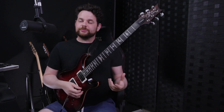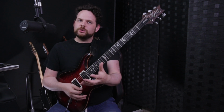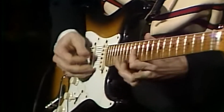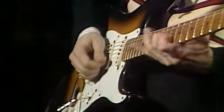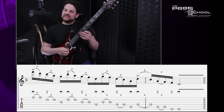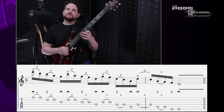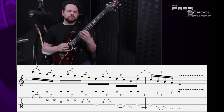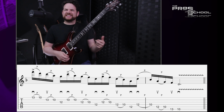One thing you'll notice is as I speed up this lick, I'll start to incorporate some pull-offs, especially as the patterns get more complicated. Now, when I first learned this lick, I thought it was done with pull-offs because it sounded so smooth. Of course, later on, I learned Eric Johnson was doing economy picking in some cases, and just his tone was making it sound really smooth. So oftentimes I'll play this lick with pull-offs, especially as it gets faster. So I'll go down, pull-off, up, pull-off, down, down. Just feel like I can get it faster and cleaner that way.